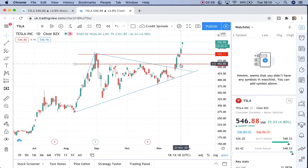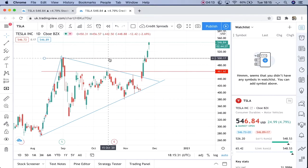But I was a little bit wary, although it was a powerful break. I was a bit wary for two reasons, all right? It literally closed close to the next resistance of 500, which the price got to in its initial rally, all right? And the second reason I was a little bit wary was that I wanted to make sure that this wasn't going to be a false break, all right? I.e., was the next session or the next subsequent sessions going to find the price dropping below 462? All right, I wanted to make sure that this resistance had effectively become a true support. Also, the thing with breakout strategies is that once it breaks out a resistance, that resistance can now be seen as a support. The $500 resistance and the 462 support, all right.